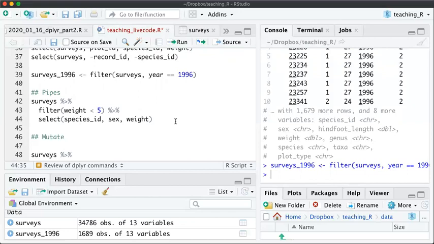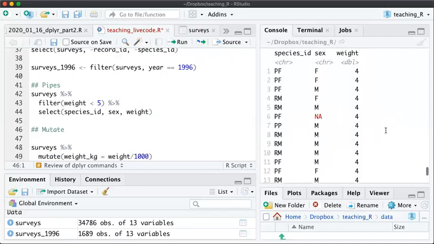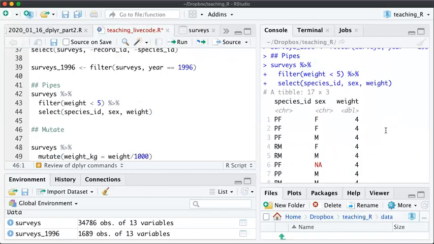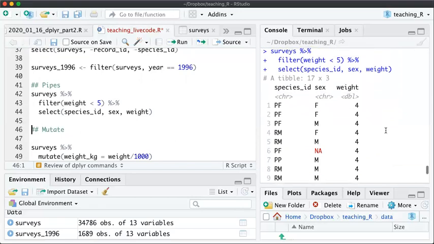It makes your code sometimes a lot neater and easier to follow. So if we run this and I scroll up a little, we see that this one only has 17 observations because not very many things weigh less than 4 kilograms, but it still has 3 columns, because we selected for species, sex, and weight.